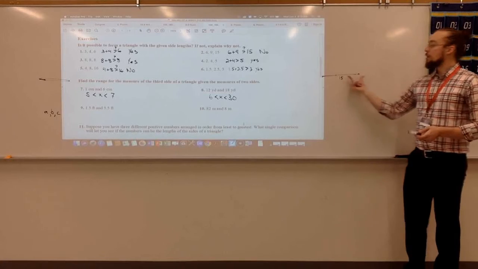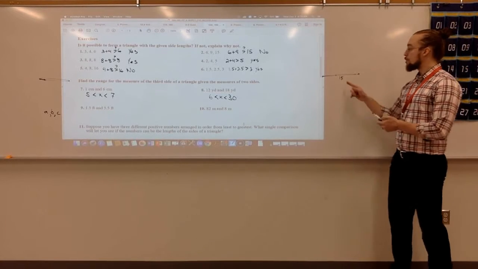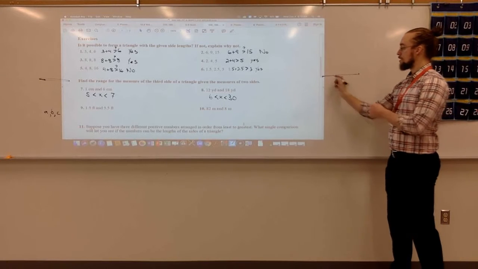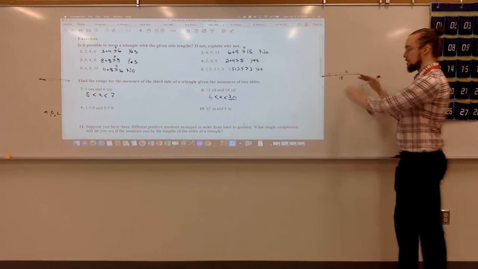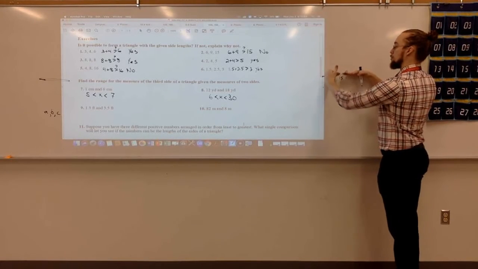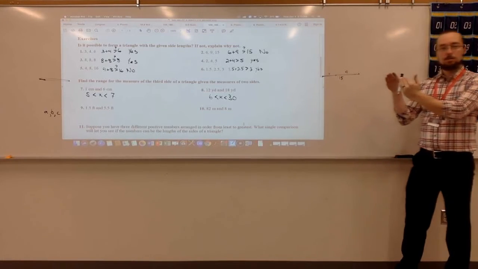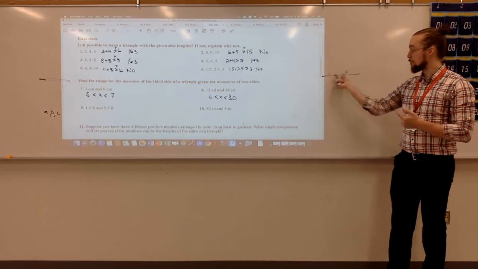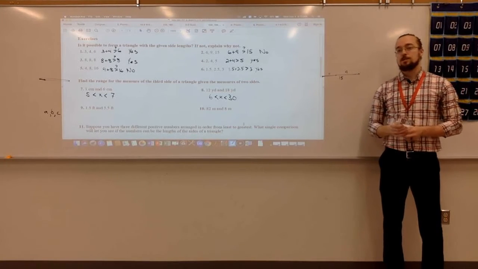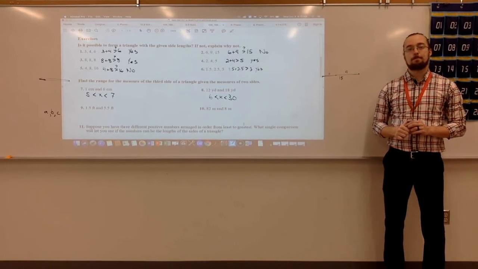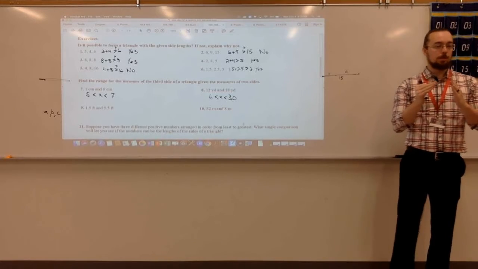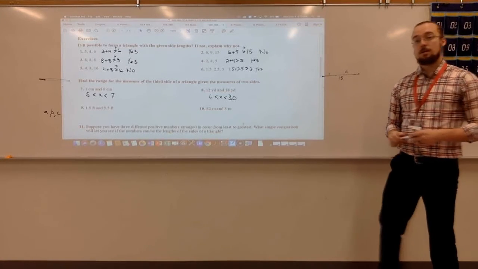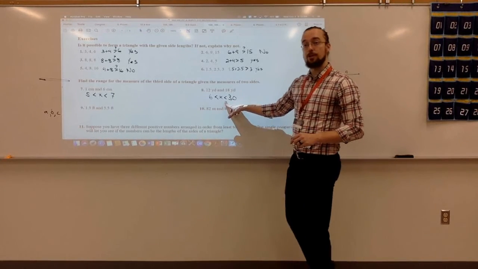If the sum of the two smaller sides is exactly equal to the third side, we would end up with a straight line. If I say that this length is 6 and this length is 9, there's no possible way for me to raise those sides up. They would still connect. I would just end up with a straight line if the sum of the two smaller sides is equal to the third side. If I raise them up, they just wouldn't connect. 12 and 18 make 30, so how could it then be 30? It can't. We're saying it has to be less than 30.